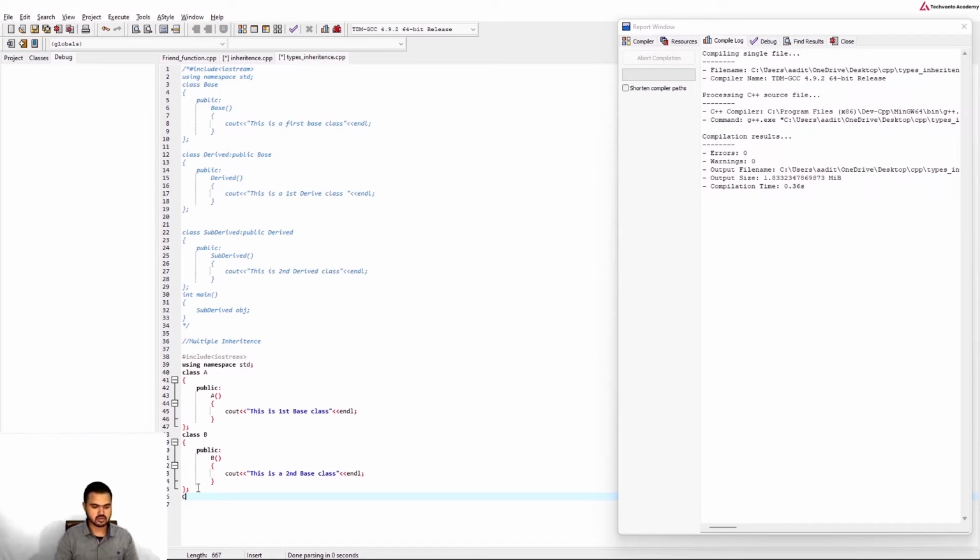So now I'm using here class C, and here I'm going to derive public A and public B as well. It's fine. Now you can use it over here.